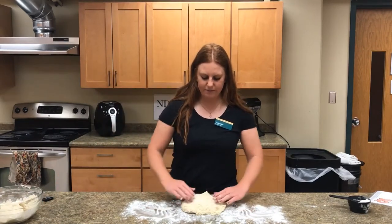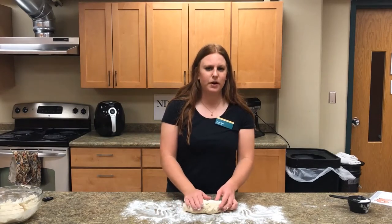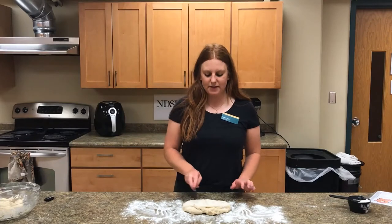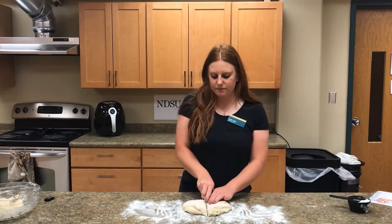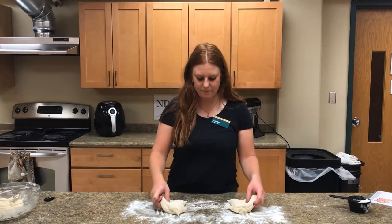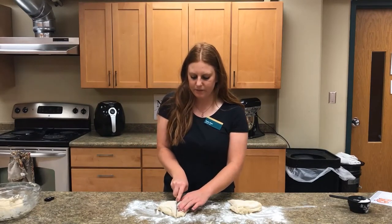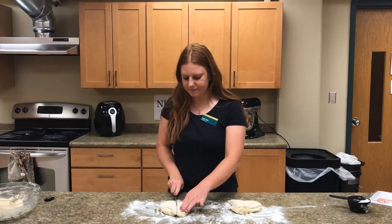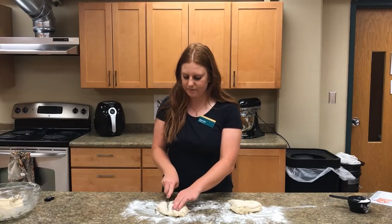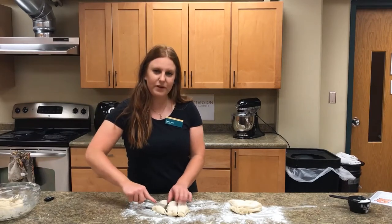Then we're going to gently divide this half of the dough into about 12 different pieces. The easiest way to get 12 pieces is to keep on cutting in half. So I'll cut this one using a butter knife into two pieces, and then each one needs to get cut into six pieces. So I'll cut this into three equal pieces, and then I'll just cut it in half, and then repeat for the other side.